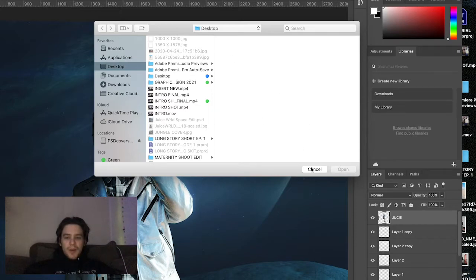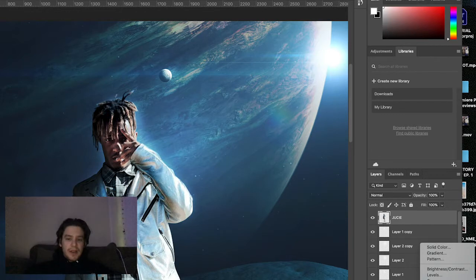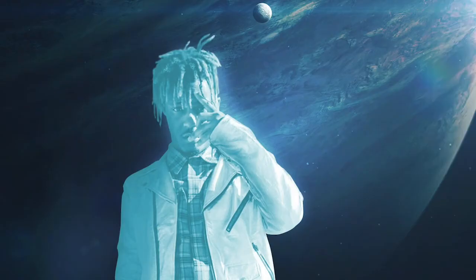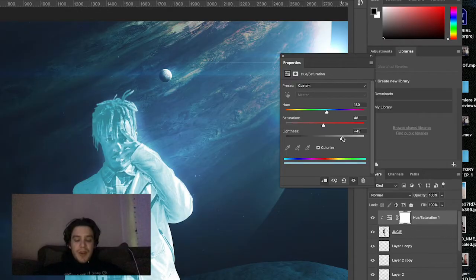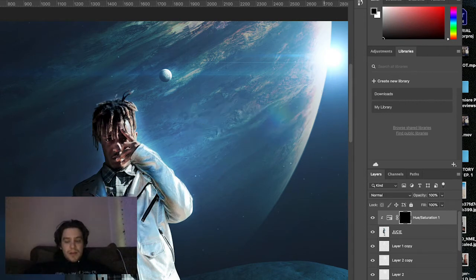And now I'm going to talk about one of the ways that I've learned recently how to do highlights on the edges of characters. So that's like where the light is directly hitting them. So what you're going to do is you create a new adjustment layer and you click hue and saturation. And then you're going to click the icon that makes it clip to your subject. And you're going to hit colorize. And then you are going to match it with the color around the subject. So in this case it's light blue, and then you hit Command I.